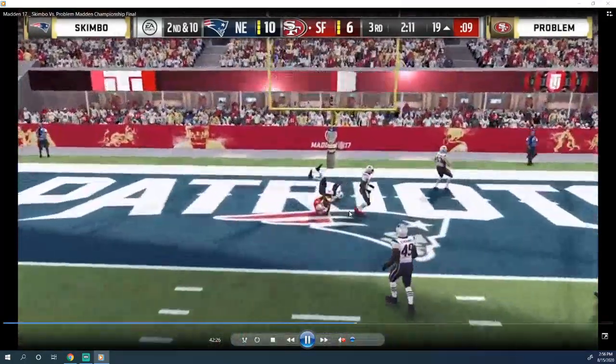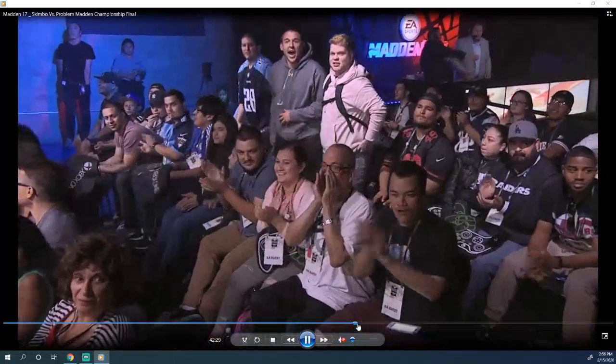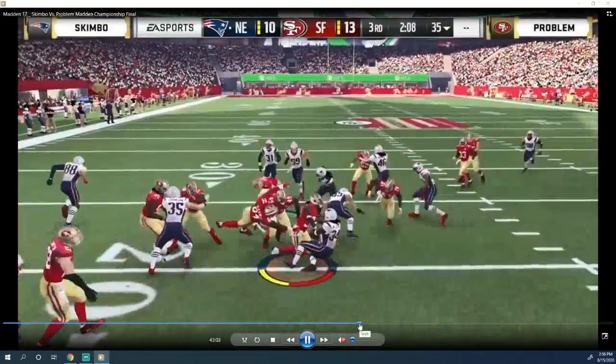Now Skimbo takes that away, and now what do you do if you're Problem? You've got a guy wide open, and Skimbo comes back and hits him really good out of the compression. You see here that compression streak right over the middle against that cover two defense. Again, that's just a very, very simple passing concept, but very, very effective.